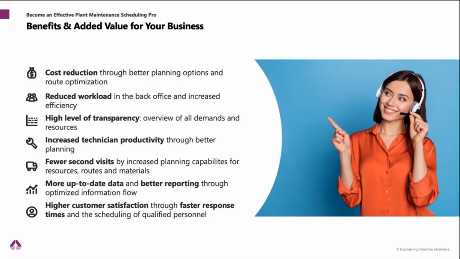Third, you get a higher level of transparency because, as mentioned before, in one view, you see your orders, you see your technicians, you see their availability, and then you can make an optimal planning without jumping into different systems to collect all of the information. Then you can increase technicians' productivity because you have better planning options. A very nice example is, if you do some planning, you can run an optimizer, which maybe finds some gaps in the planning or can reshift some orders so that the technician, for example, can handle one more order per day. So that's then really increasing the productivity.